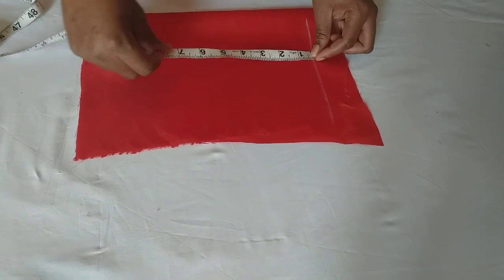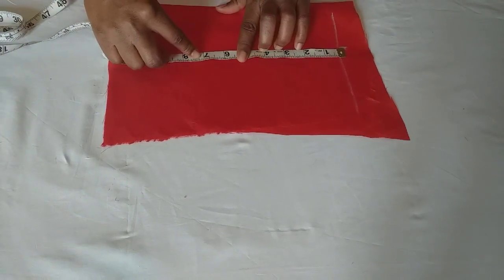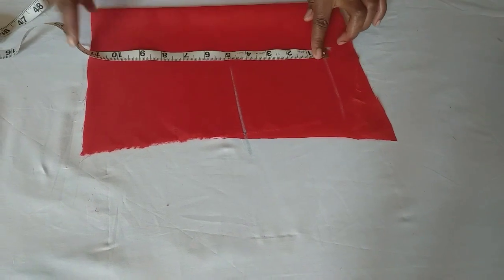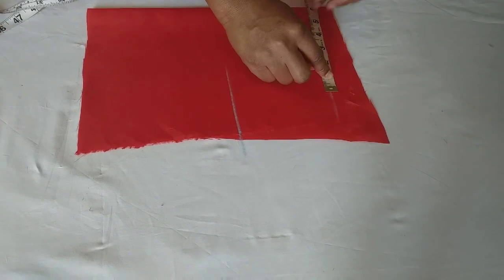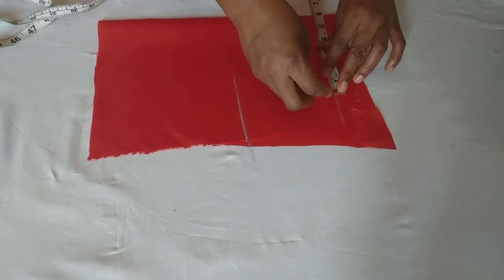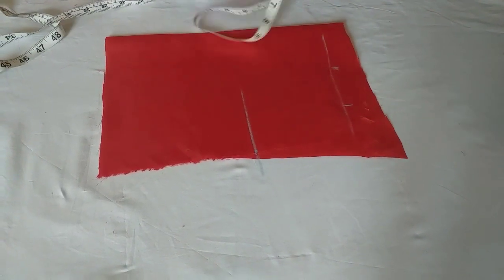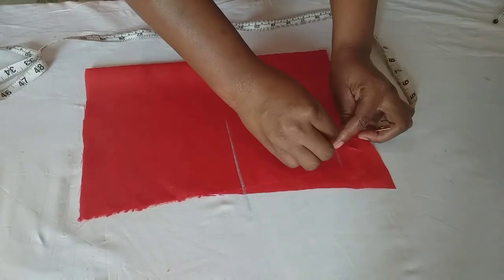This is the fabric we'll be using to cut out the upper part of the dress you just saw. The half length is 10 plus an inch seam allowance, which will give us 11, and her back is 6. We'll go ahead and mark it out, and her armhole is 5. We'll go ahead and mark it out.